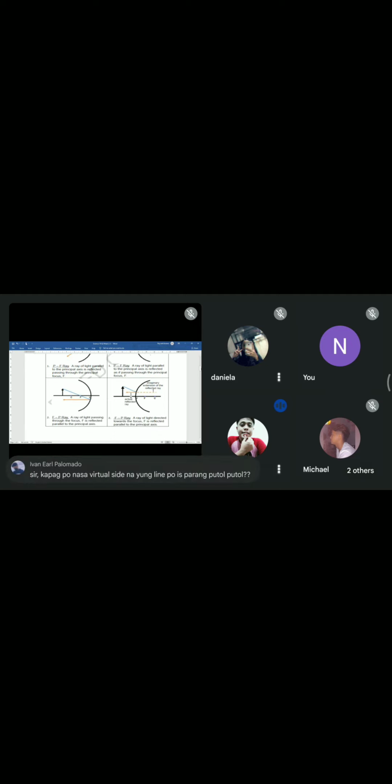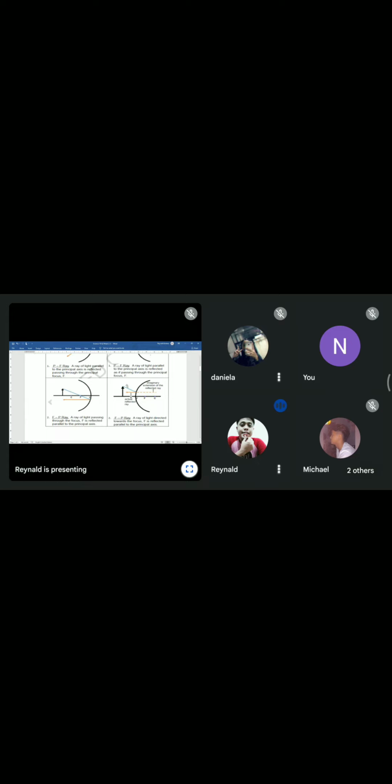So yun lang naman yung tatandaan nyo dito. We are using the same ray, PF, FP, CC. Yun nga lang, pagdating natin sa convex, it's not the same thing as the concave na diretso yung reflection. Kasi dito, sa convex, ang tinitingnan natin is yung extension ng ray of light dito sa virtual side. Okay? So yan lang, extension. Yun lang ang tinitingnan natin. Pero same description yan, passing through the focus. Yun nga lang, dito sa convex, ang magpapass sa focus ay yung extension ng ray sa virtual. Okay?